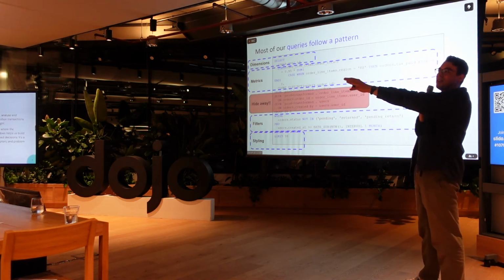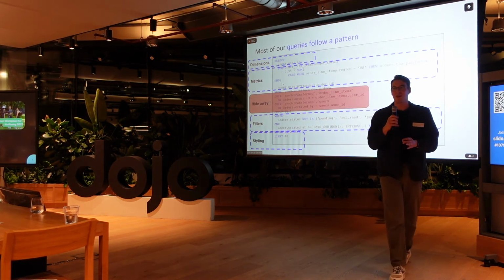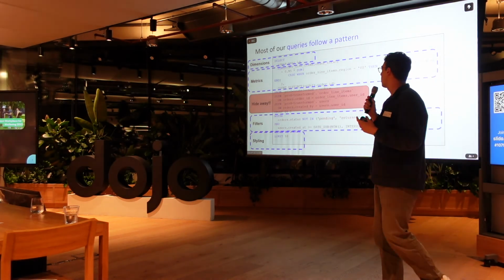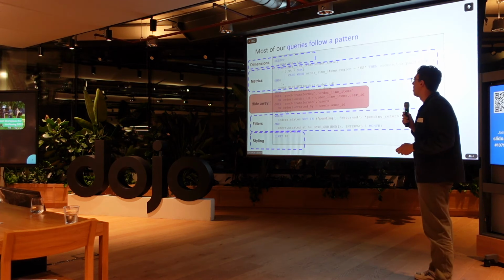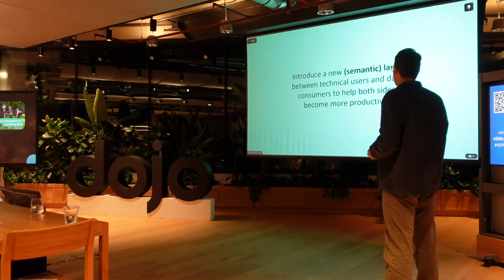But not this. This part of the query is really not interesting or beneficial to show to end users. For them to know, this is how everything is joined together, this is how the foreign keys work, and even the logic in the metric. Ideally, they wouldn't need to know that. But this is where I started working on the slides on the train on the way here, so they go rapidly downhill.